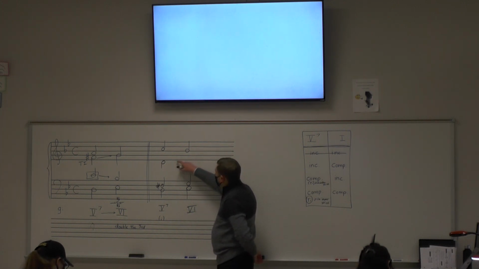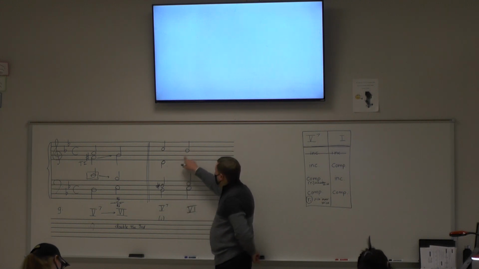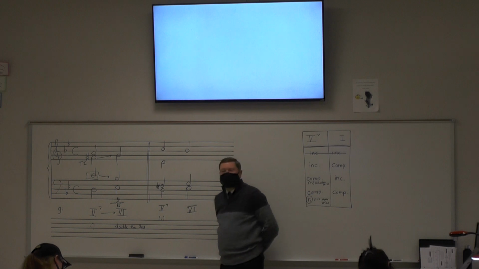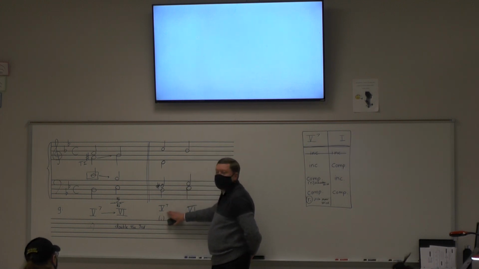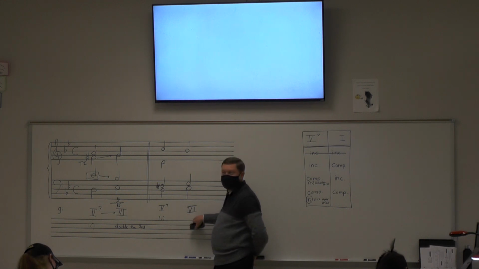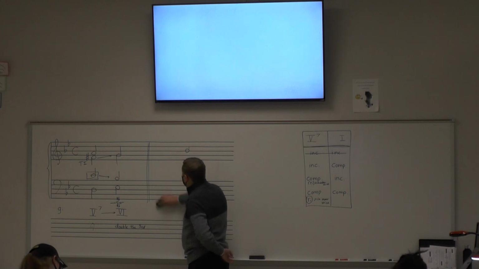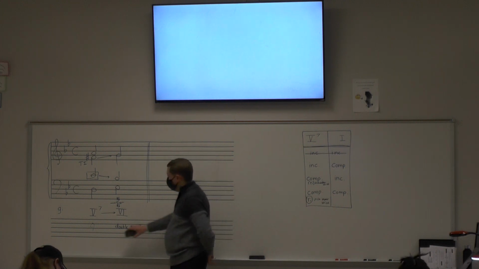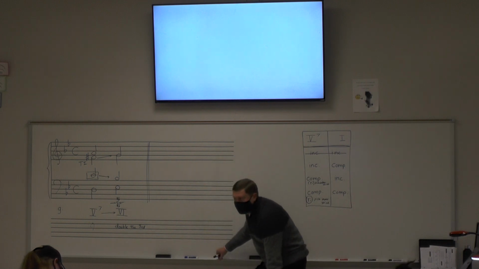Doubling the fifth of the triad by bringing this down to B flat, that sounds bad. And then having it leap all the way up to a G, that's not good either. So we're never going to use an incomplete 5, 7 and take it to a 6, a deceptive resolution. Whenever 5 or 5, 7 goes to 6, we're always going to use a complete chord. Works the best that way.